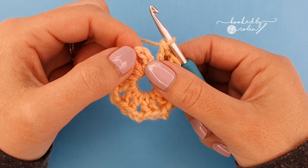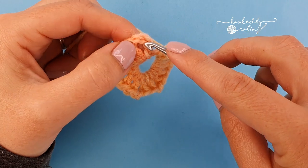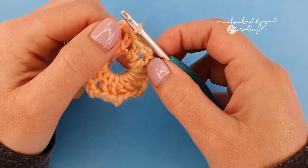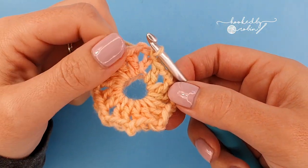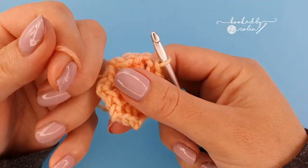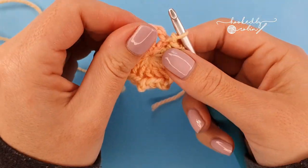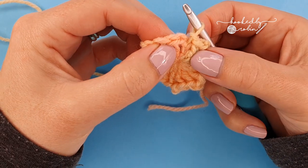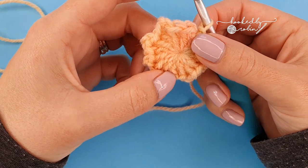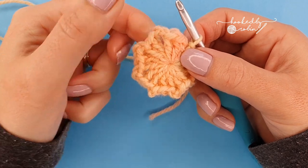Now, if you can't find the second chain and it's a bit too low down, you can go in the third, it's fine. You don't need to be too precise. I just like to go into the second chain so that you maintain the chain 2 spaces. So once you have done that, go ahead and tighten up your magic ring, and it's all going to start to crush up a tiny bit in here. But you should have, including this 1 double crochet and joining it to your chain, 16 stitches in total. So 8 groups of 2 double crochet with chain 2 spaces in between.